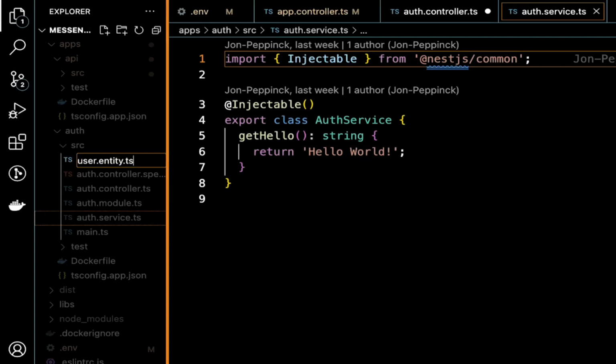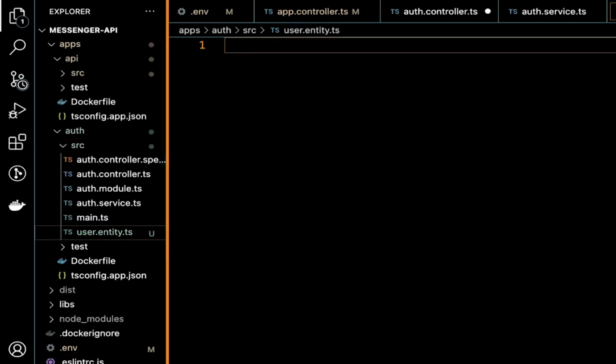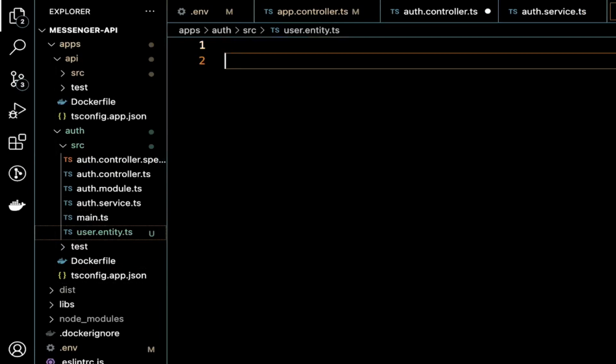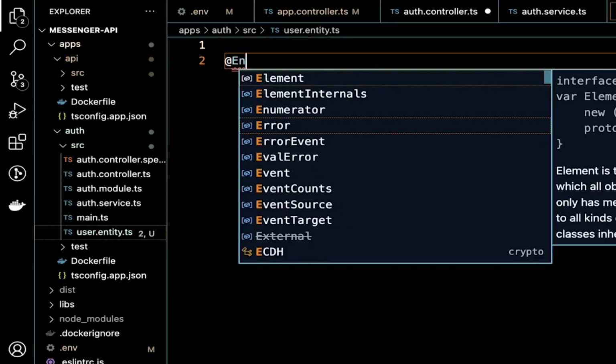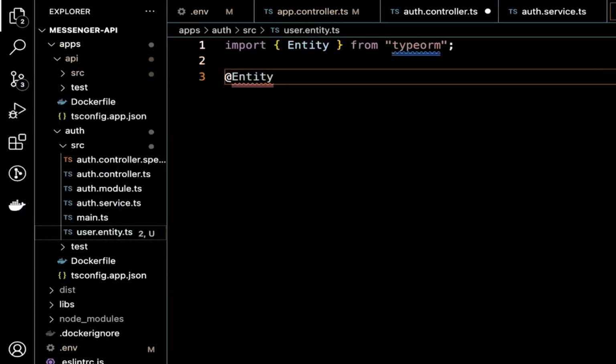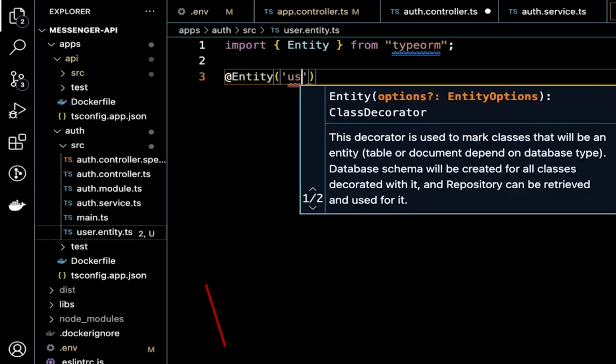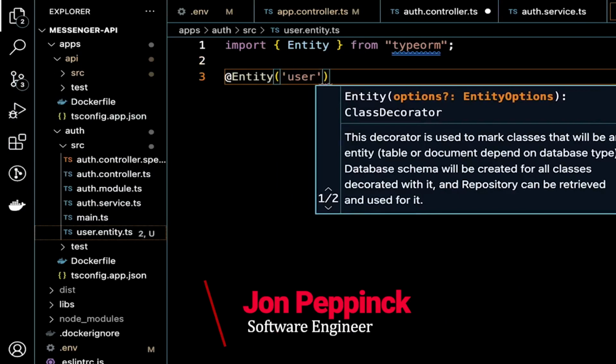An entity typically has a .entity at the end of the file name, and it's essentially a model. What we can do here is use TypeORM, because it has an Entity annotation, and then you can also name the entity. Here we've got a user, and we're just going to do a simple user.